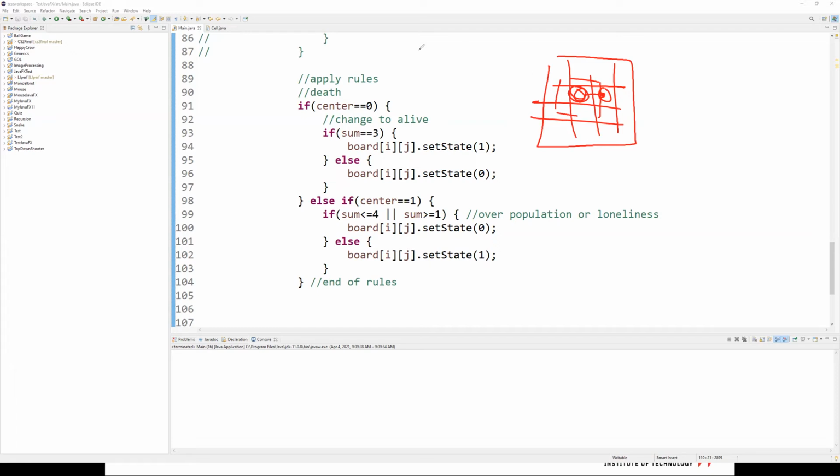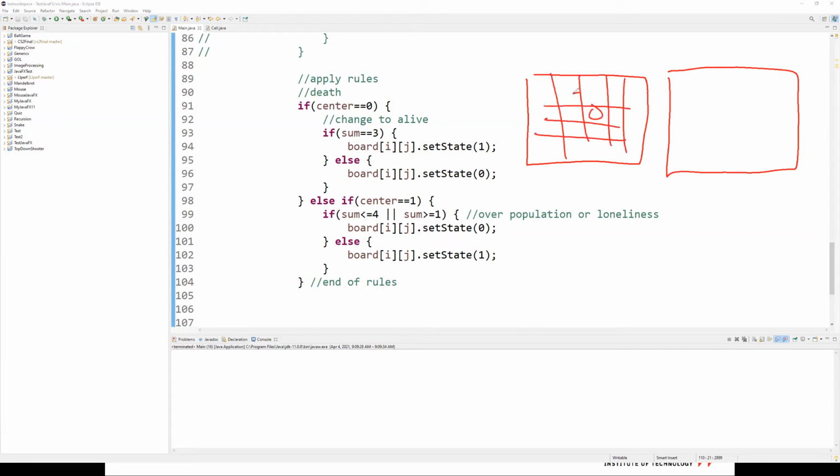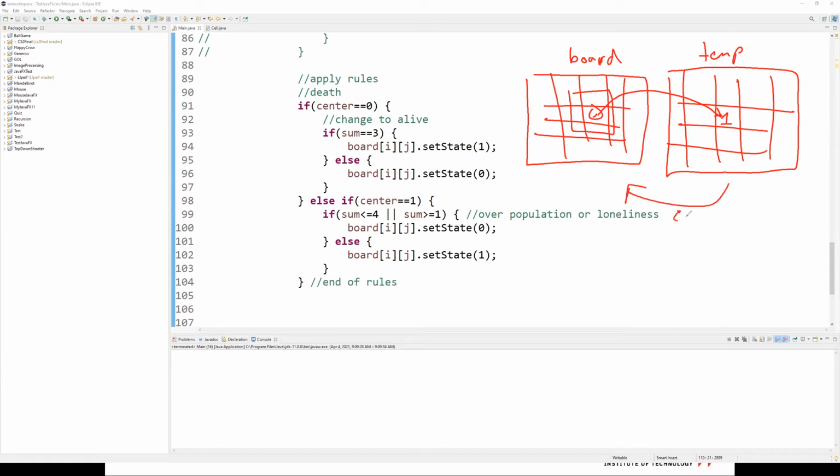So what you need in any cellular automata is two boards. You need one that you read from. So I'm going to look at this one and read these values. And then over here on the temp board, so this is our board, and this is our temp board, I'm going to read from this one and write whatever the result is over here. Maybe it changes to a 1. So I'm going to read from the board and write to the temp board. And then after I'm all done and I've filled in this temp board, I'm going to copy this temp board back and fill up the board. So there's going to be a copy here.